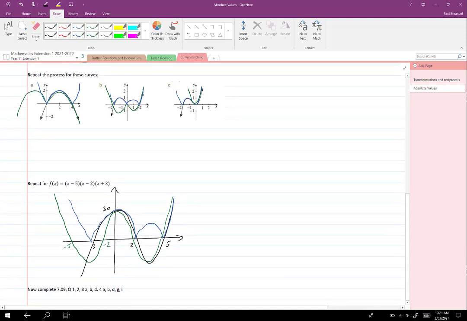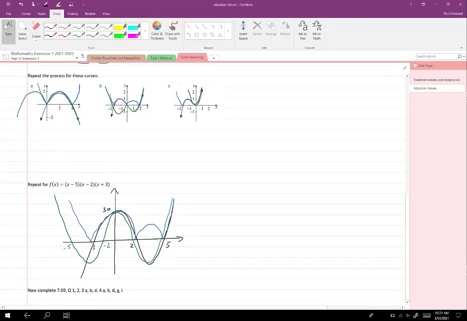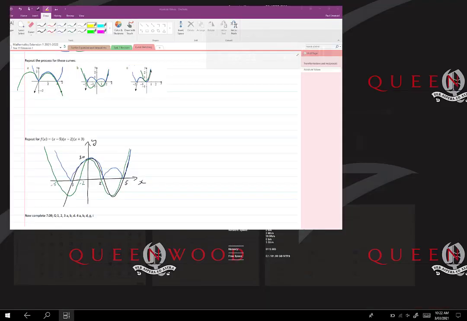Can you explain that green line? How do you know it's going that way? So for the green one, I take the part of the curve that is over here and I reflect it. So you're literally just reflecting it. Got it. And then should you draw in the intercepts? Yes, totally. You should draw in anything that you know.